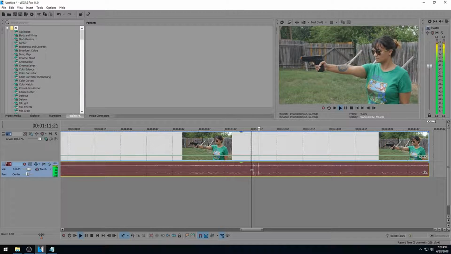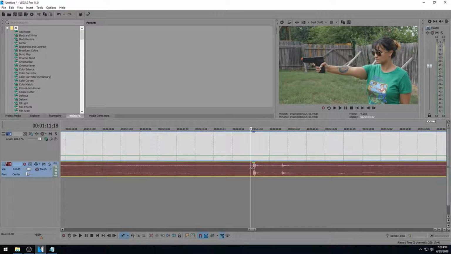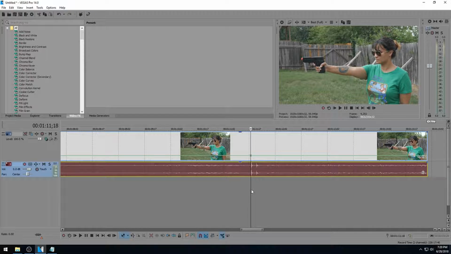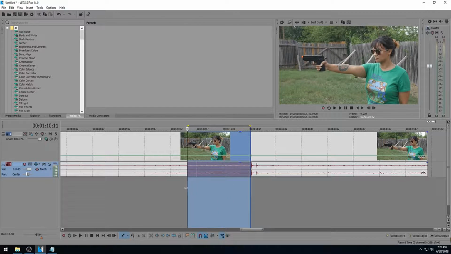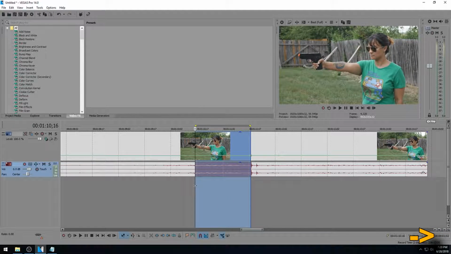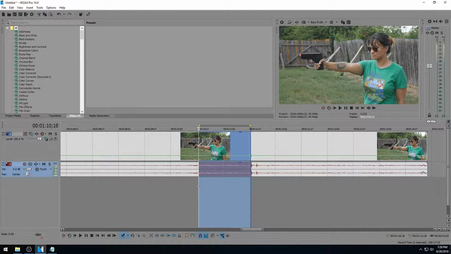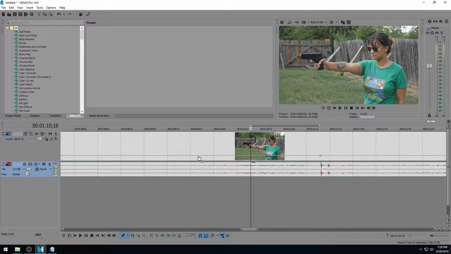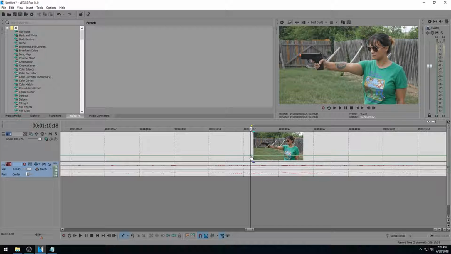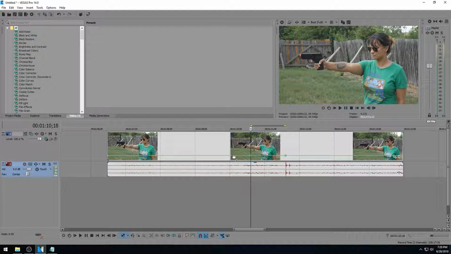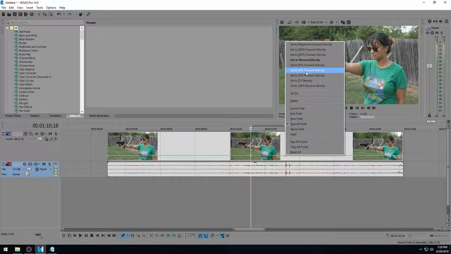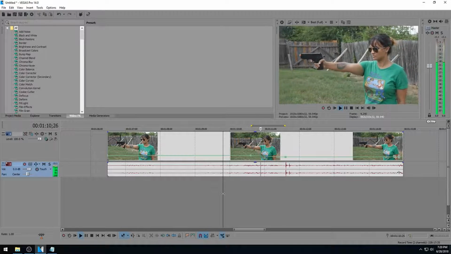So right here, when she fires, at least we have the sound mark right here. What I'm going to do is click right before it. Double click, that adds a frame. And then we want to go back a second. From this frame, look down at the bottom right, and you'll see how big the selection is. One second, click out of it, and then double click. So we have normal speed, and then from here it's going to transition down to 40%. I right click on this keyframe, go down to 40%. Alright, go ahead and shoot it.